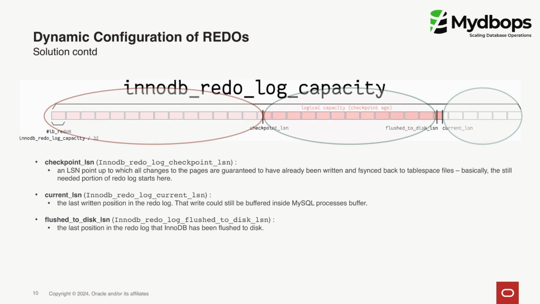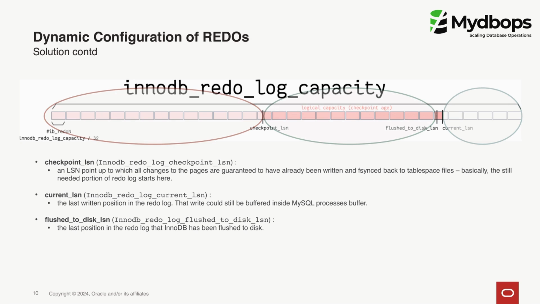Right. So if I put all these files into a single line, this is how the redo log capacity looks like. The white portion at the end of this line shows the redo log files which are _tmp, which are available to be written now. This red portion is the area where we have the redo logs which are needed for database consistency. We cannot truncate this area because these are the redo logs for changes to pages which have not been flushed to the disk.